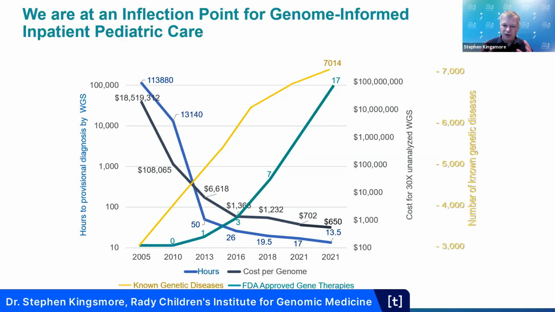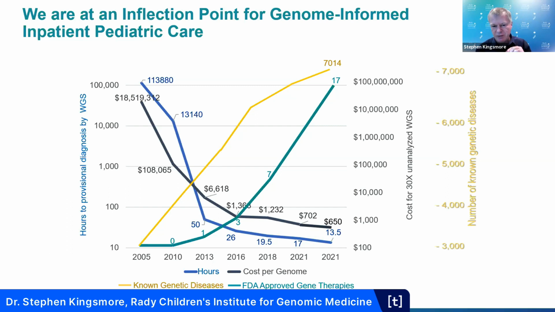This means that it's feasible now to really think about decoding thousands, tens of thousands, hundreds of thousands of genomes in a single project. The other 2 drivers then are the fact that our knowledge base, the number of known genetic diseases, the yellow line, has started to peak, and we're aware now of over 7,000 individual unique genetic diseases. And then lastly, a major future driver will be the number of FDA-approved gene therapies.